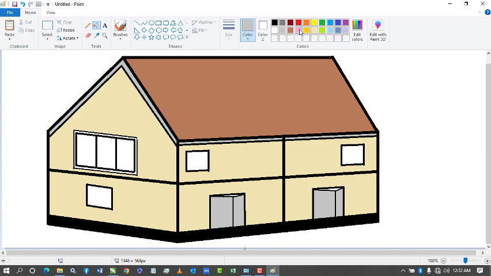Then for my windows, I use my light turquoise. So there we have a simple house ready.